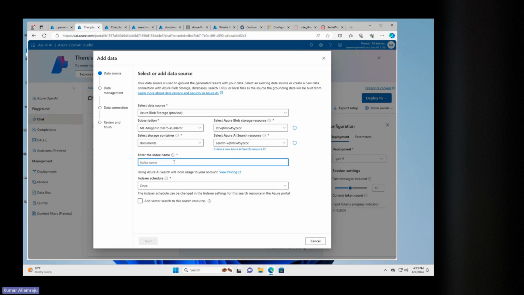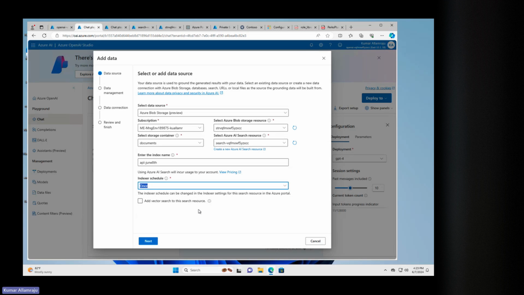And then here we are going to give an index name. For example, today's date is June 8th, right? This could be any friendly name. What you can do is set this on a recurring basis, like hourly, because if your input data keeps changing or uploading every few hours, then you can do that. But let me select once.